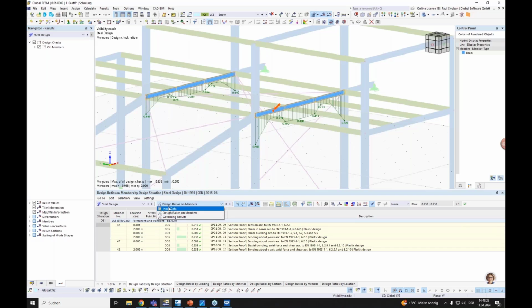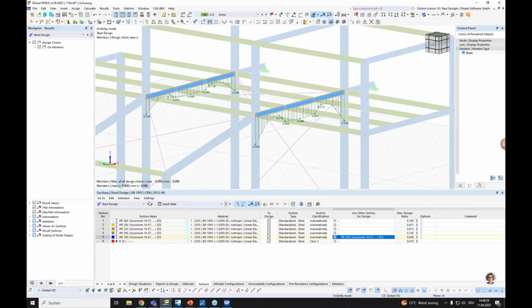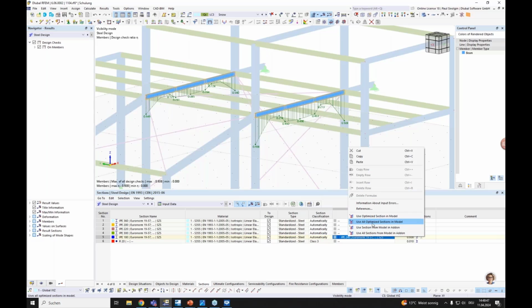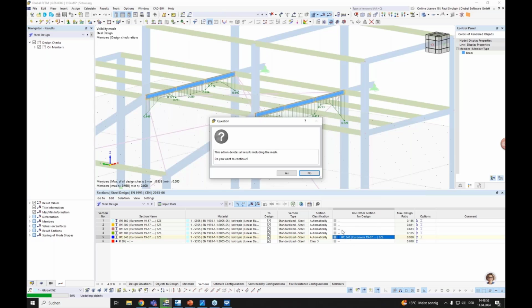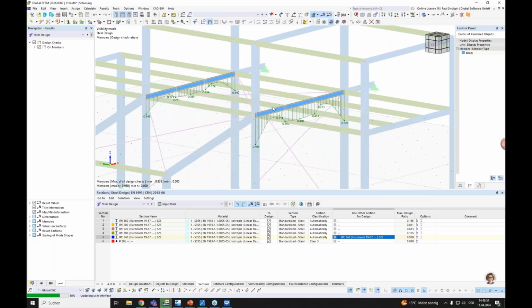When we look back into this input data where we started the optimization for the IPE 118, we see with the IPE 240, this design situation will be okay. So we can say, okay, we want to assign this section and say use all optimized sections in this model. So the IPE 240 will be assigned to our model where it's needed.